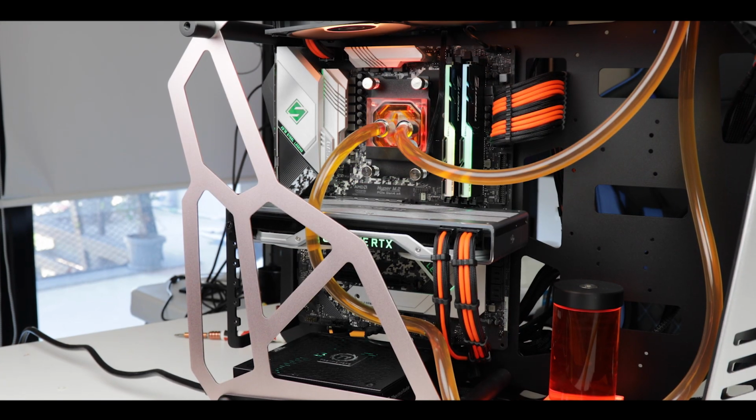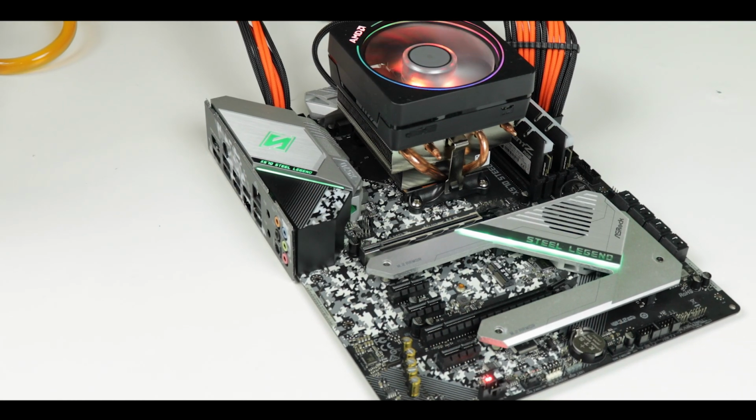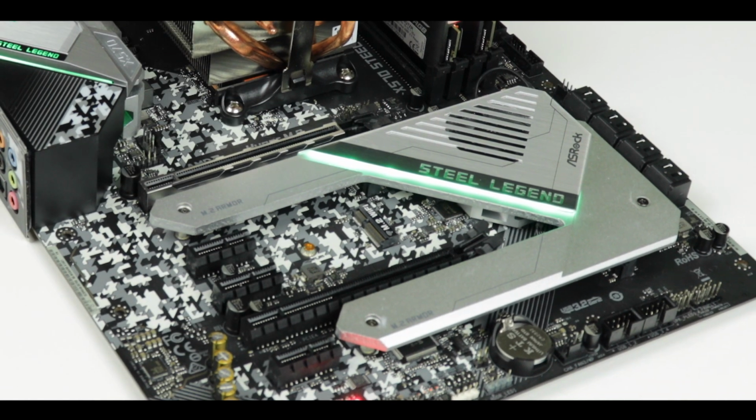Troubleshooting wise, as in many X570 boards, we now have an easy debugger, the very minimum to effectively diagnose a failed boot. And finally, this would not be a gamer motherboard without a bunch of RGB connectors on it, and Polychrome RGB connectors, may I add. Polychrome is the proprietary ASRock software, which allows your motherboard's RGB strips to sync their lighting effects with other compatible components through your build. And so starting with 2 nested addressable RGB strips, one under our IO roof and one under our chipset heat shield.